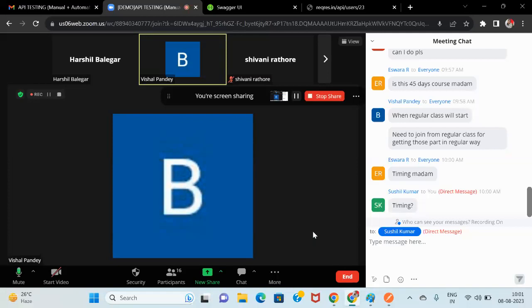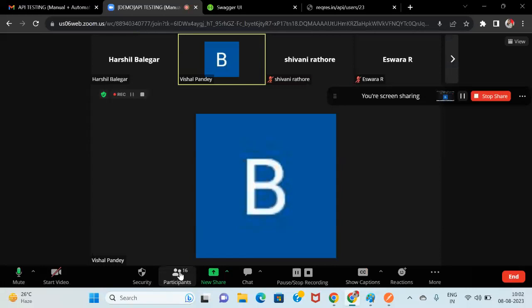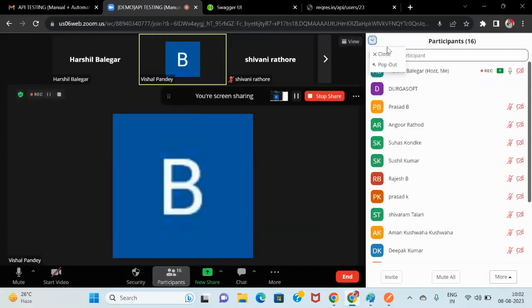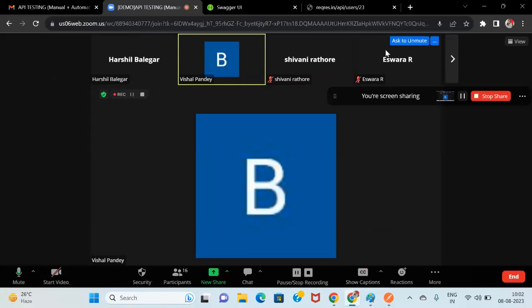Because as you can see in this session itself, we have non-IT people and freshers. See, Kiran has disconnected, right? We should have some patience, guys, to explain. He is disconnected, but he doesn't have an idea of what we are going to cover. So the thing is, I'm starting from the very basics. I know some of you are jumping from non-IT to IT, some of you are freshers, and some of you may have worked before in manual testing and now want to learn both the manual part of API and the automation part of API. Everyone has a different perspective, but we have to take everyone onto the same page.